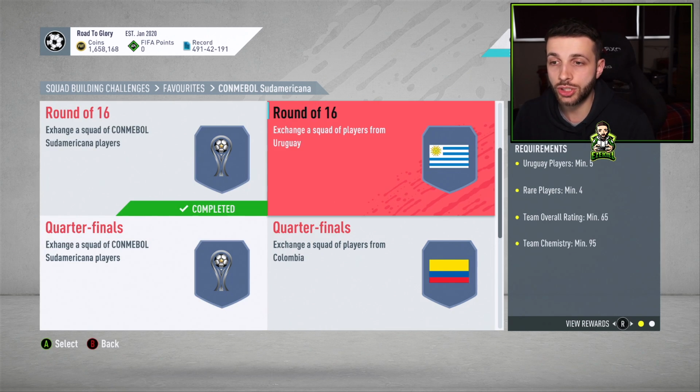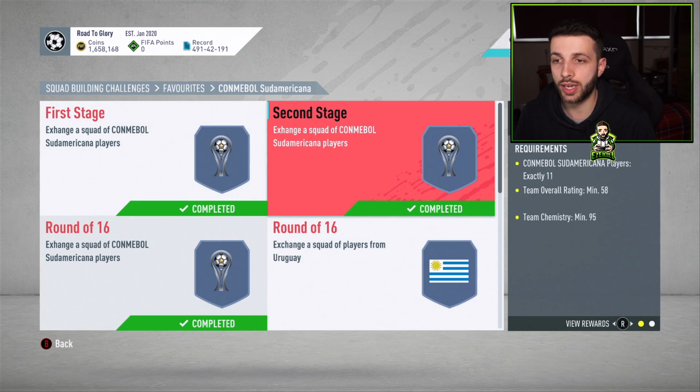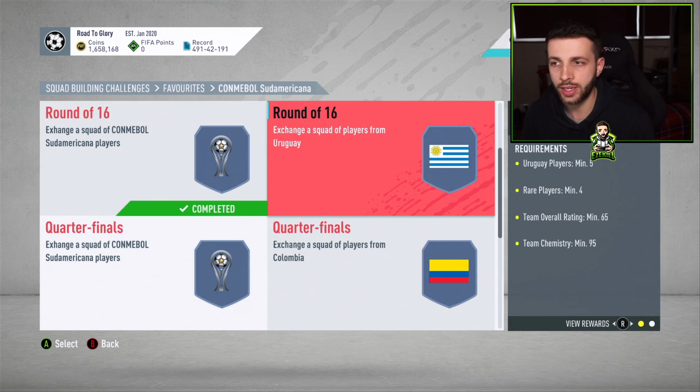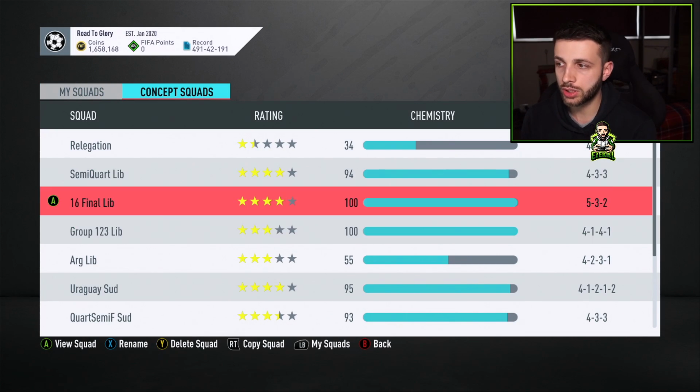Now, for some of these positions, some of you may want to use a Uruguay player that's from Serie A, and if Serie A currently has a Team of the Season promo on, maybe Serie A players are more expensive. So it's important that when you build these concept squads, you've got different varieties of players in there, just in case players are price fixed or inflated because of the current market. So let's go ahead and start off with the Uruguay squad. As you can see, if we go to my concept squads, I have a bunch of concept squads. Anything with LIB at the end is obviously to do with the Libertadores SBC.